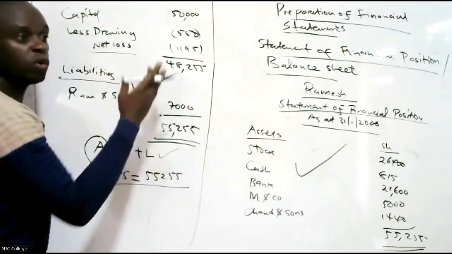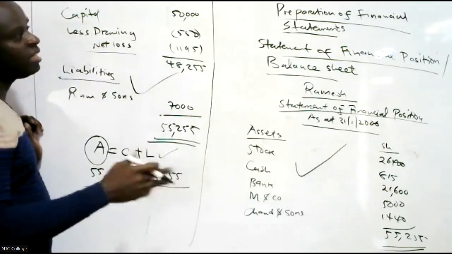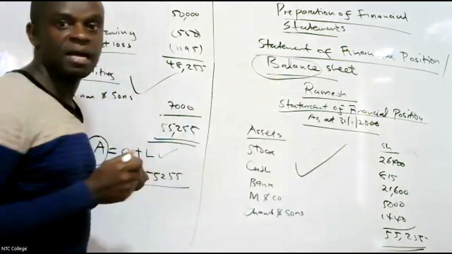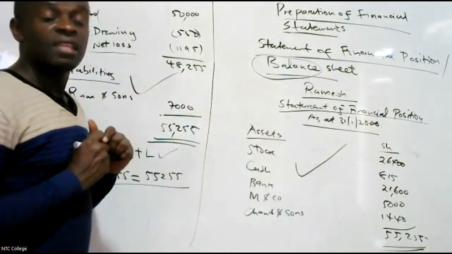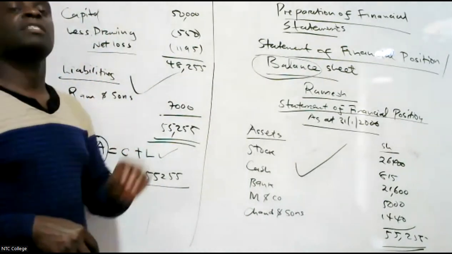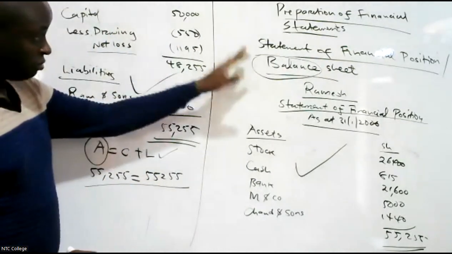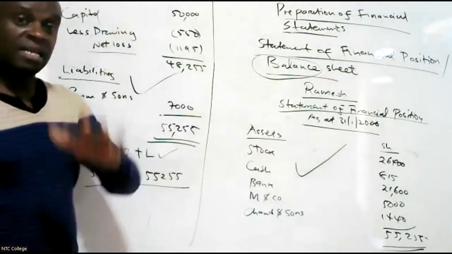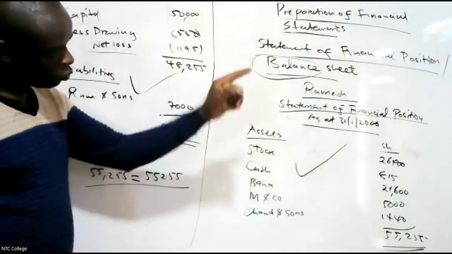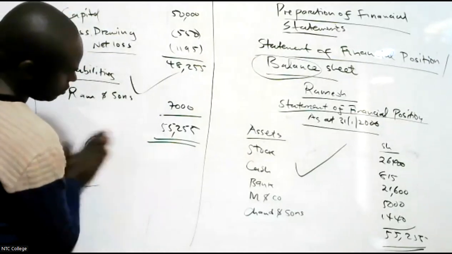And for this thing to be correct, your trial balance must also balance. So anything that you see in accounting with the word balance, always that statement must be equal. All its elements must be equal to another element within the same statement. So when your trial balance balances, it means your books, which are the statement of profit and loss and the balance sheet, will also balance. So this is how to go about the whole thing.